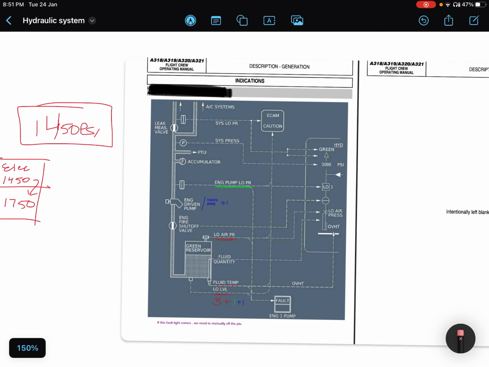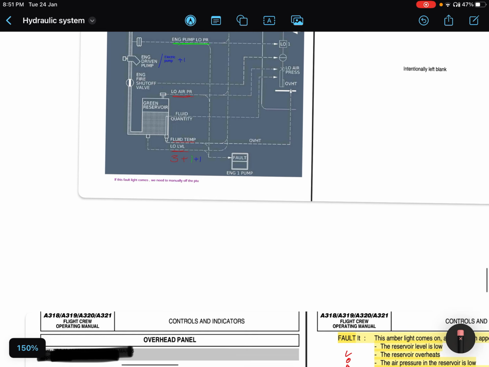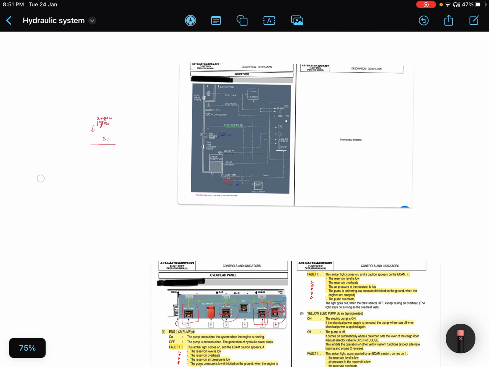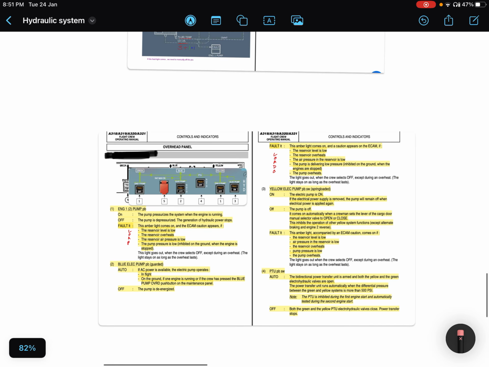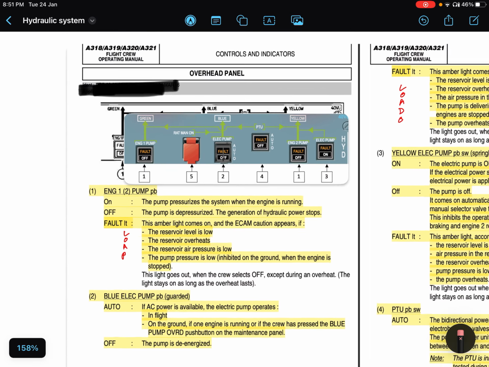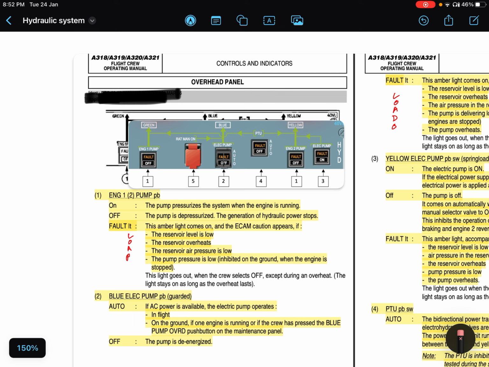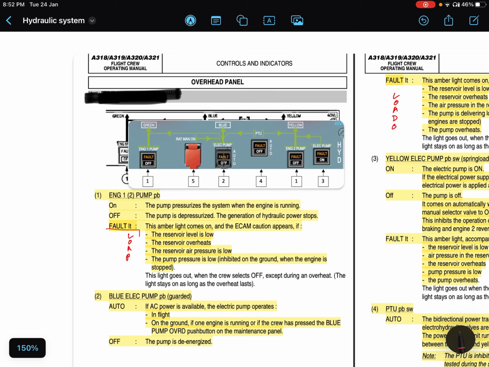The fifth one is electric pump overheating for electric pump, right? So these are some reasons why this fault light comes. We are talking about fault lights only right now. We have completed our chapter. Now we are talking about controls and indicators of this chapter. Is it clear? Right. So I have told you about these things, why this fault light comes.